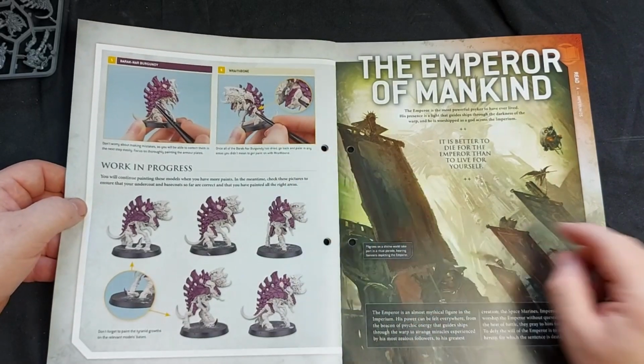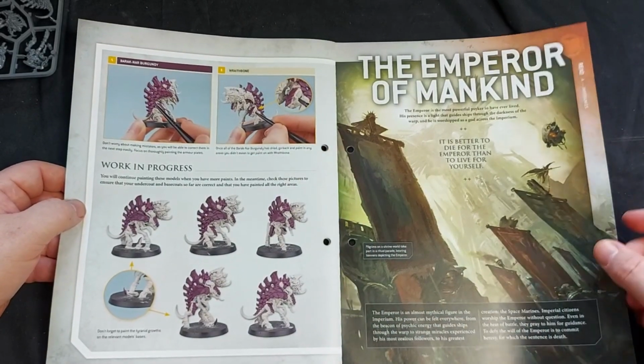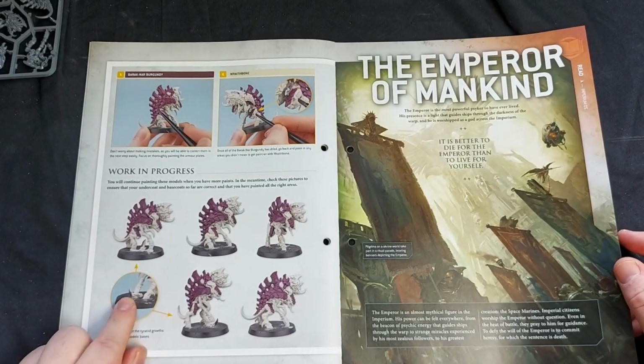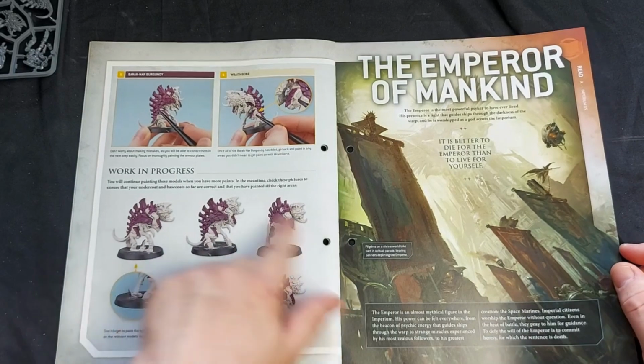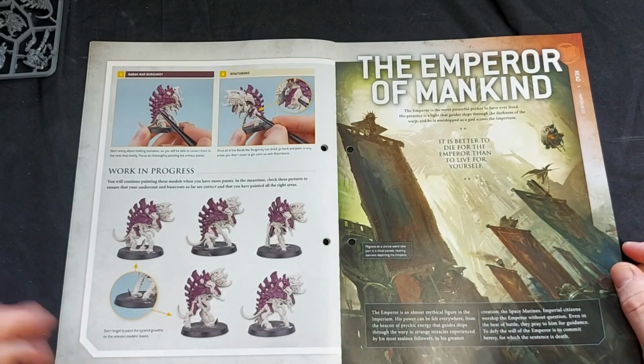And then tidying up any overspill with Wraithbone again. There's also some Tyranid growths on some of the bases, so pick these out as well. And yeah, they look pretty good for just 2 base colours.